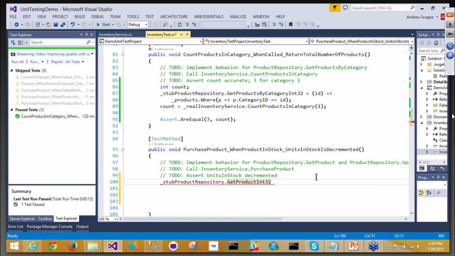Because we're going to purchase a product, when I call it, I'm going to get back a product and check the units in stock, and then I'm going to call the method for decrementing the units in stock, and then test to make sure that the values are the same as expected. So let's go ahead and do that now.